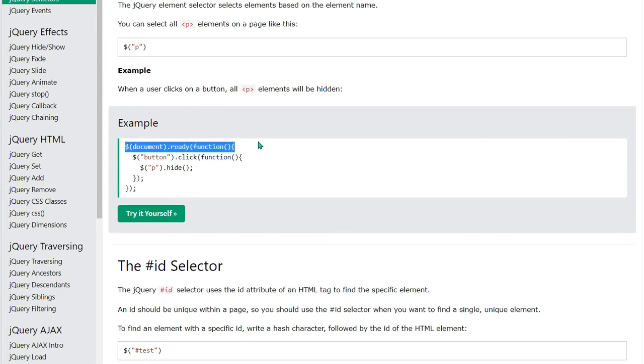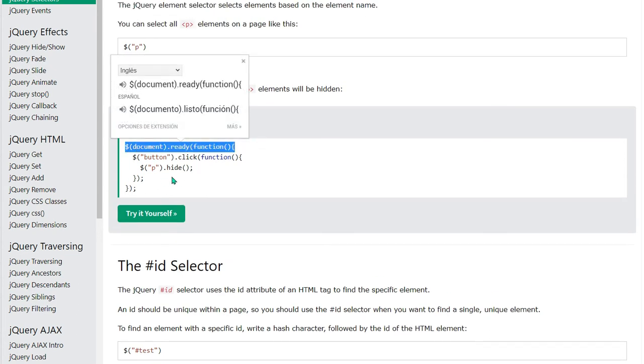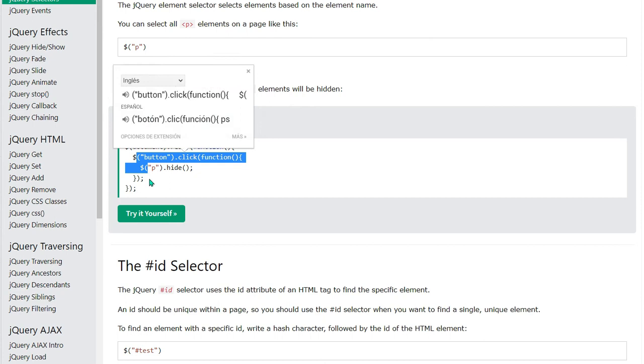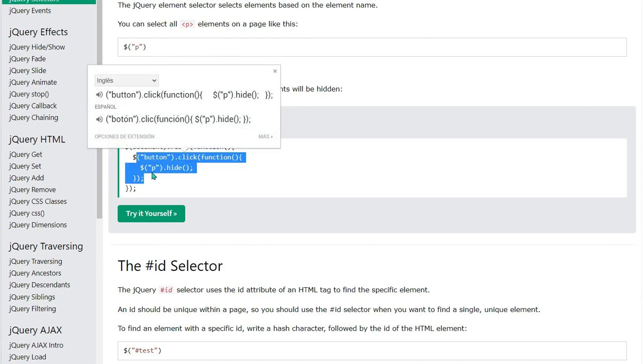This part waits for the document to fully load, and then it can perform this jQuery.